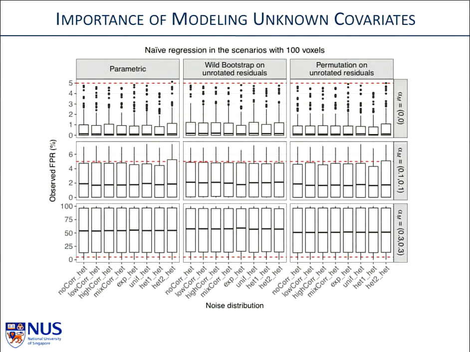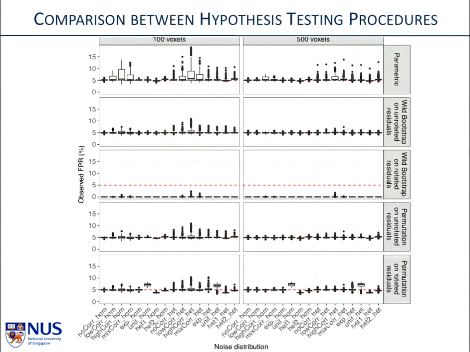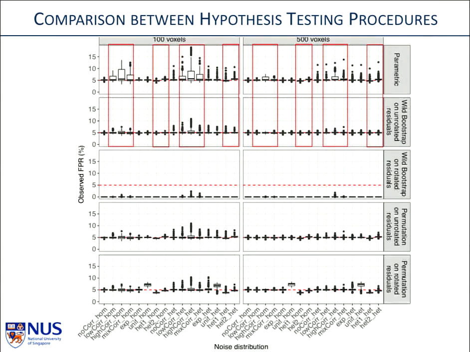And in the second part, we look at how we will be able to do hypothesis testing, whether we should use a parametric approach or a non-parametric approach, and even for the non-parametric approach, whether we should permute on the non-rotated matrix or the rotated matrix. Here is the graph I show you down here. Hope I can convince you. Comparing parametric versus non-parametric, in a lot of scenarios, the Y bootstrap permutation will give you much, much better results.